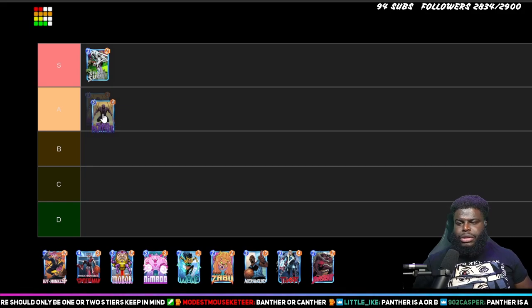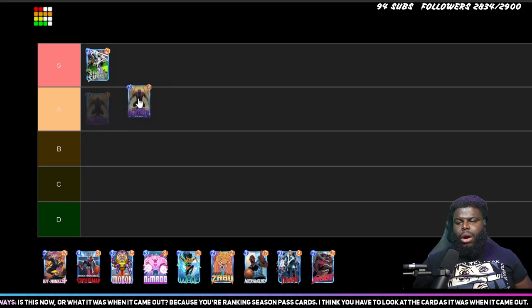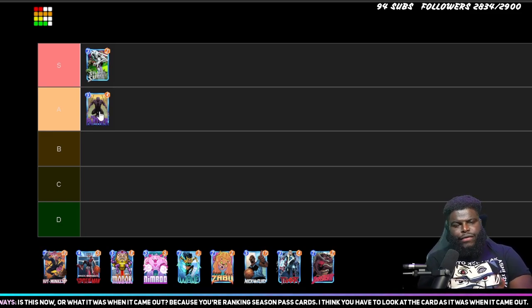Is he better than Surfer? No, because Panther's a card that you have to pull, and he works on a good combo. I don't think, what did he, was he something else before? Did he get changed to this? Did he get changed to being a 5-4? Or was he something else at one point?